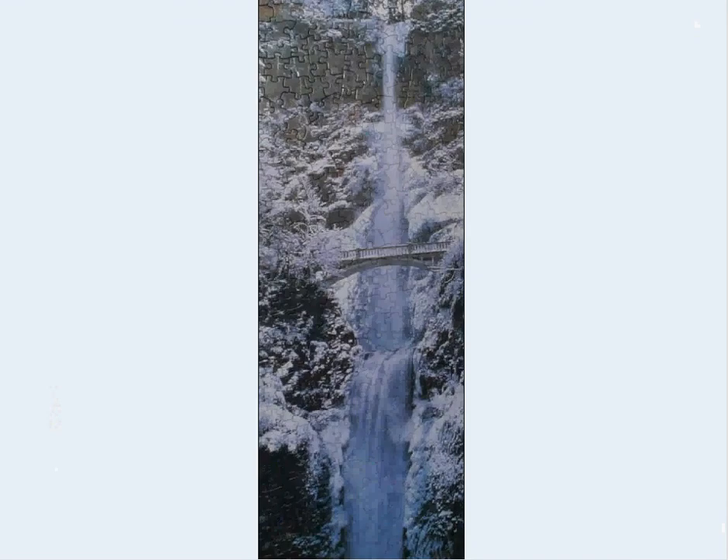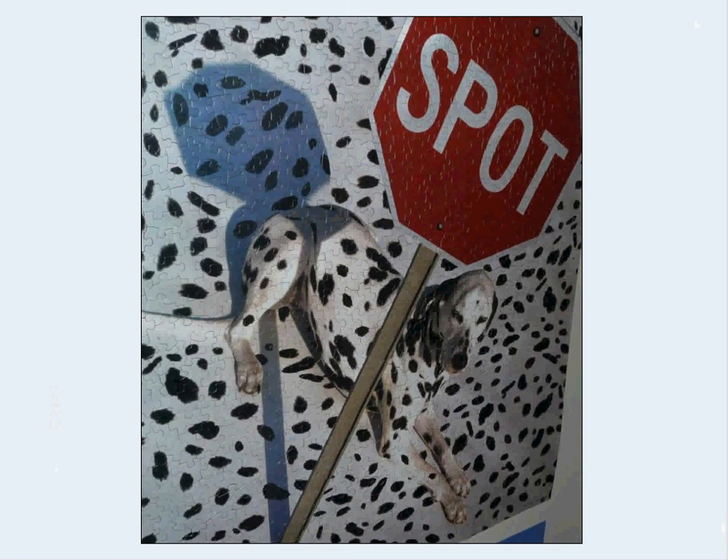When I first started, I had to use — this is Multnomah Falls in Oregon, kind of beautiful in wintertime with it frozen. This was a very difficult puzzle because all the pieces sort of look the same, and they're not geometrically similar — they're very randomly different pieces. You pick up a piece with a little spot of black and mostly white, and where does it go? It could go anywhere. Luckily, you can start on the stop sign, do the red, work on the shadow — it's a different tone. You can follow some of these tones, and that gives you a skeleton, a frame for completing the puzzle.